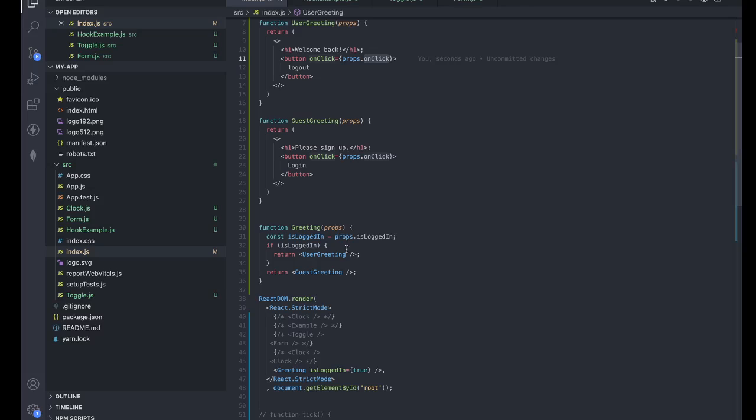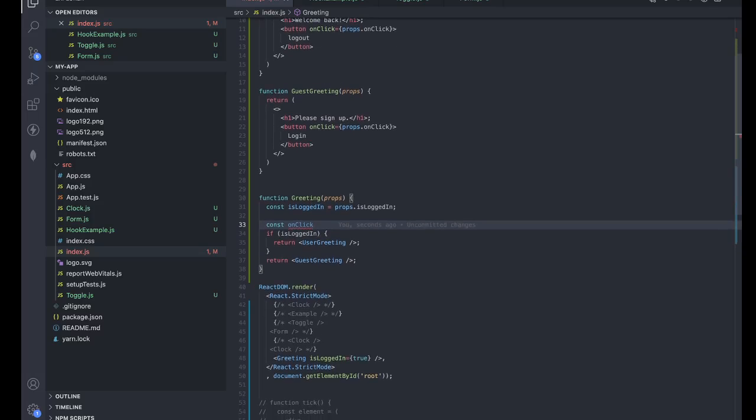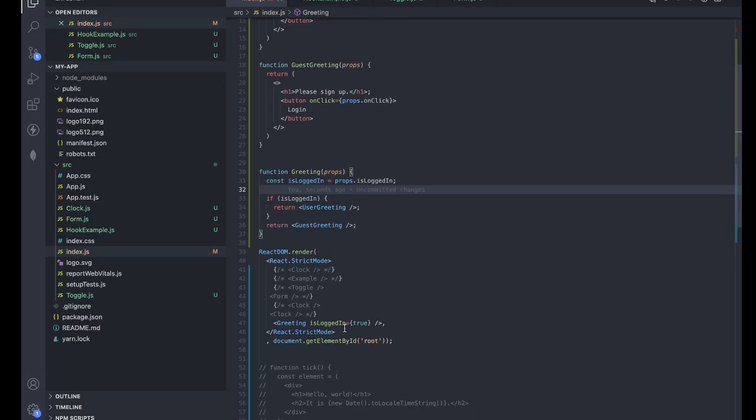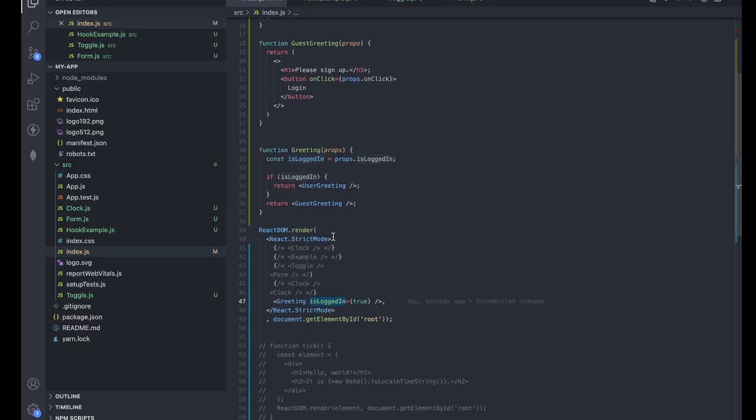So what we can do is create a function here, onClick, similar to this onClick. Let's not do it from here, let's do it from here. So we can pass onClick here, right? We need to change this value, so we are passing this value from here, so we have to do it from here, I believe.